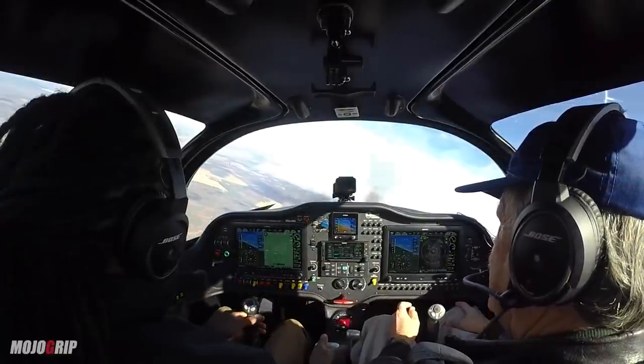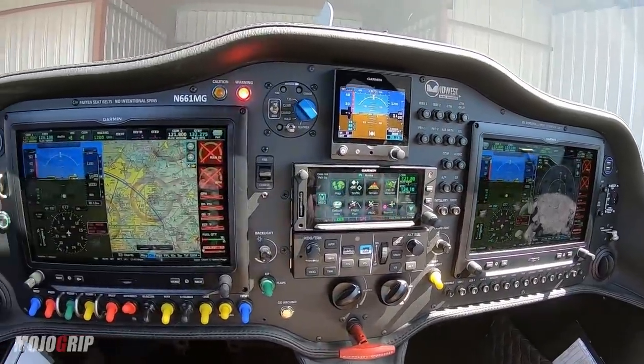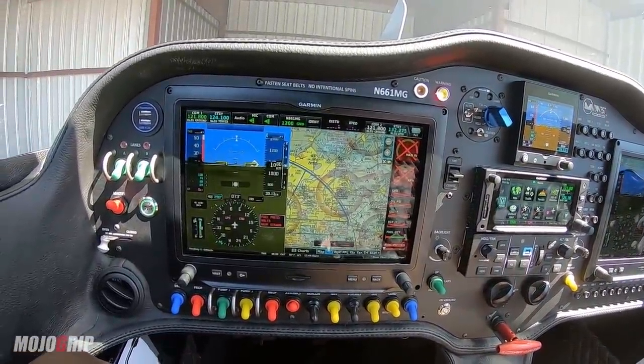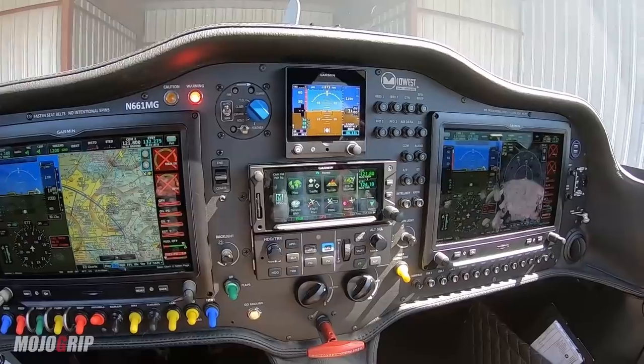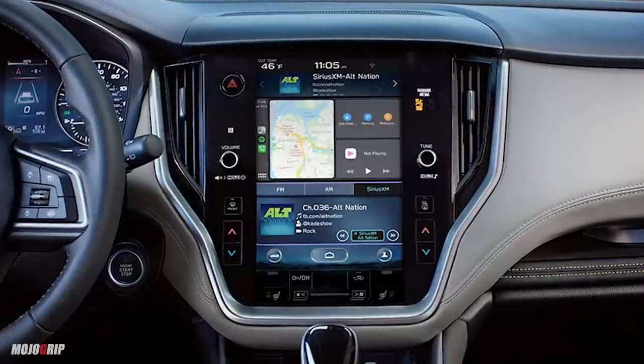Before I show you what's being done to the airplane, let me share a little bit of information. Whenever you're training for your instrument, your plane — whether for training or real IMC or IFR conditions — needs to be well equipped. Now the Mojo Sling, I've told you all that this is a fully equipped airplane. Well, I lied, because I recently found out I actually need particular equipment that was never installed. What I need is a Sirius XM receiver. For those of you not familiar with Sirius XM, you may know it from your car where you can listen to live radio and podcasts. Sirius XM also offers a great weather service, which is what I need as an instrument-rated pilot when flying in real IMC.